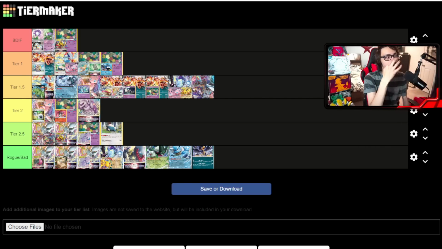But here is my Peoria tier list. I think right now the two BDIFs are still going to be Tina and Gardy. Still maybe the two big decks. Probably going to change. I think Gardy's going to stay BDIF, but I think Tina's going to fall after Peoria. But going into Peoria, Tina's still a BDIF. A very safe default pick for people going into this regionals.